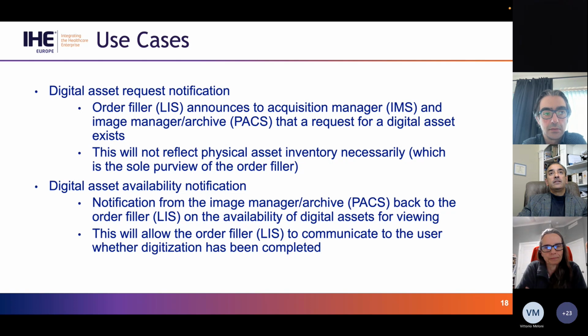One of the areas that we consider as part of these profiles and the use cases is how the physical assets interact with the digital assets. Of course, the LIS system is very much focused on the manufacturing process of these physical assets. It's very limited today in terms of what is covered for the digital assets. But if you're an LIS vendor, I think it's really important to define what should be in or out of scope of a particular actor, in this case, the LIS versus the PACS system.